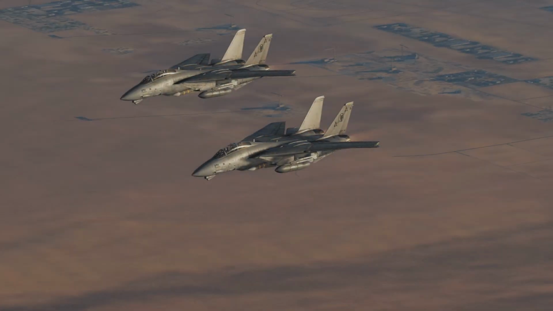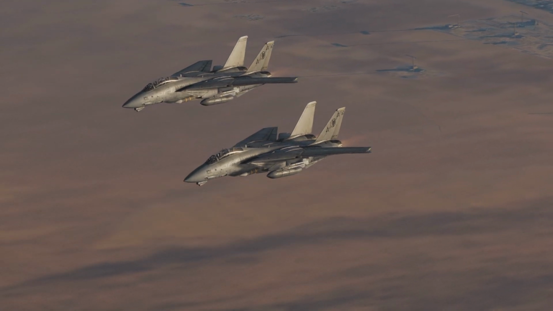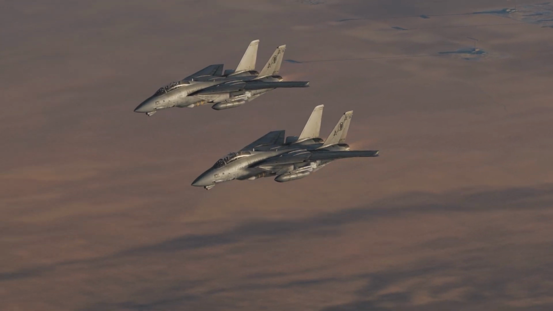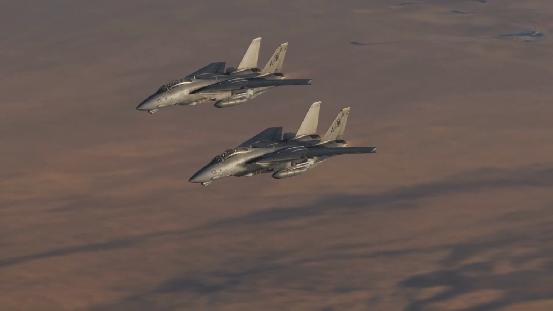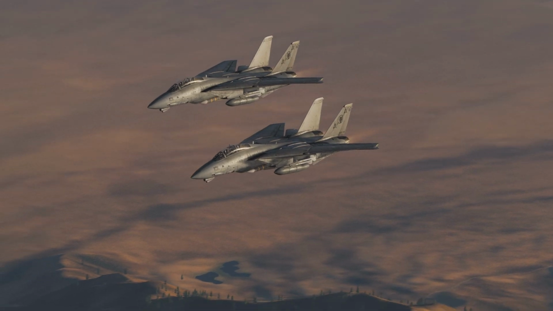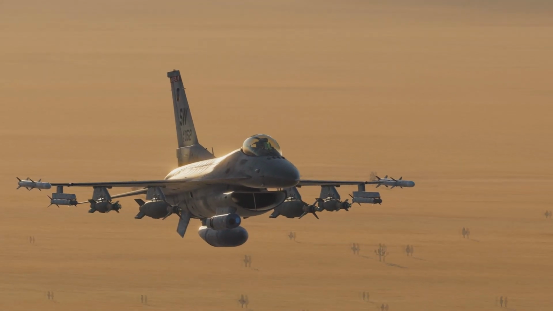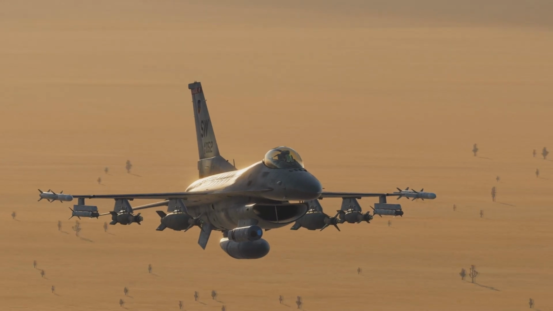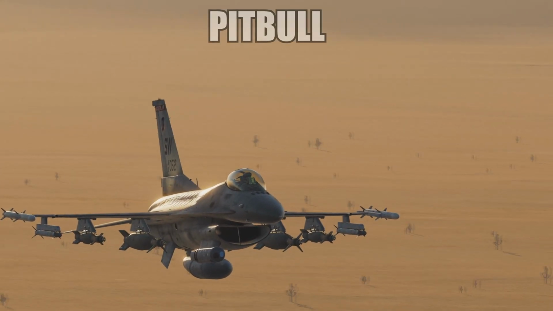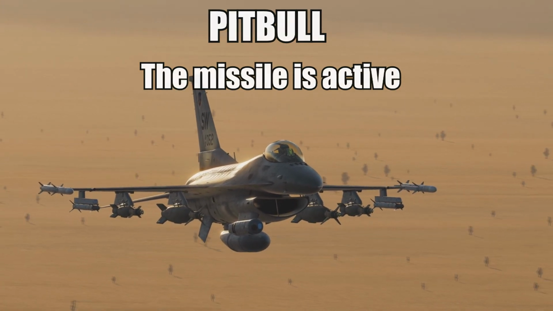So the way these missiles work is you'll lock up the target with your fighter, you'll wait until you get in range, and then you're going to fire at the target. Now, on its way, it's going to be getting updated by the aircraft as to the position of the target, and it'll be following the guidance from the aircraft. At a set time, the missile will go active. On the AMRAAM, we call this Pitbull. The missile's actively searching on its own radar for the target.